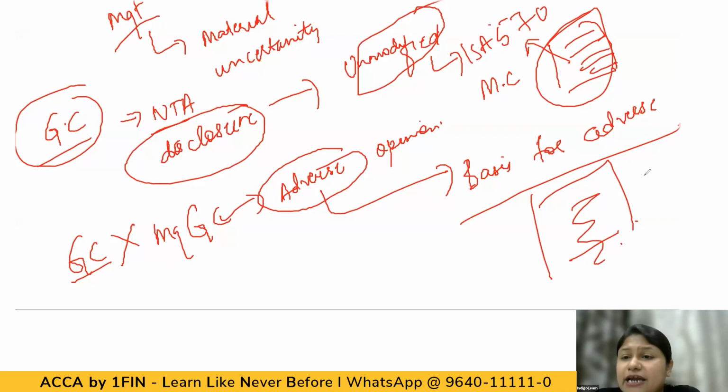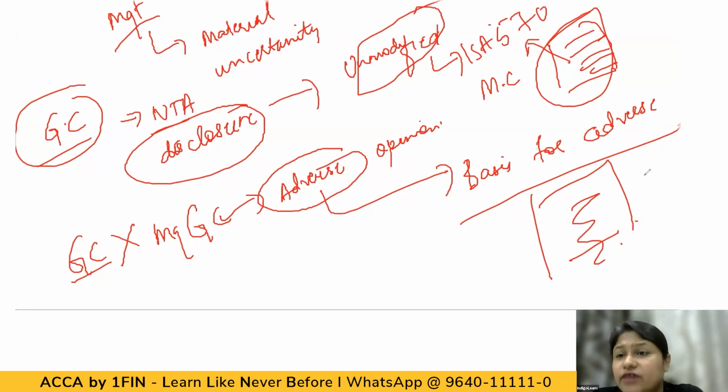If management knows about a material uncertainty, but has a mitigation plan and is ready to disclose this uncertainty in the financial statements, then the auditor will be okay with everything. Then the auditor will give an unmodified opinion, but obviously he will talk to the users about this uncertainty through a separate section in the auditor's report called material uncertainty relating to going concern. However, if going concern is inappropriate and the management still prepares as per the going concern assumption, then the auditor is going to give an adverse opinion, and in the basis for adverse opinion he will give the reason for what the management has done.